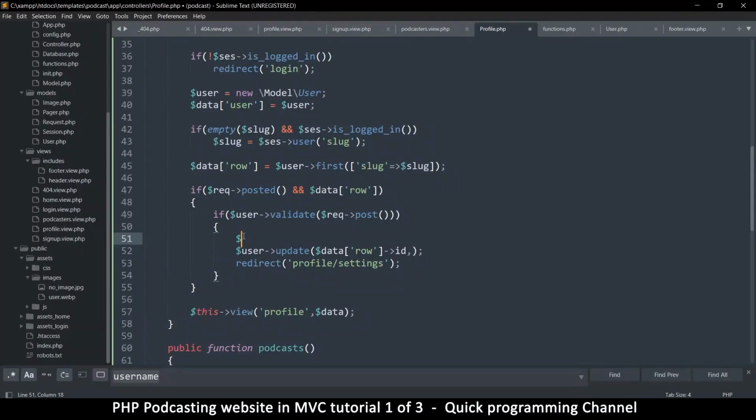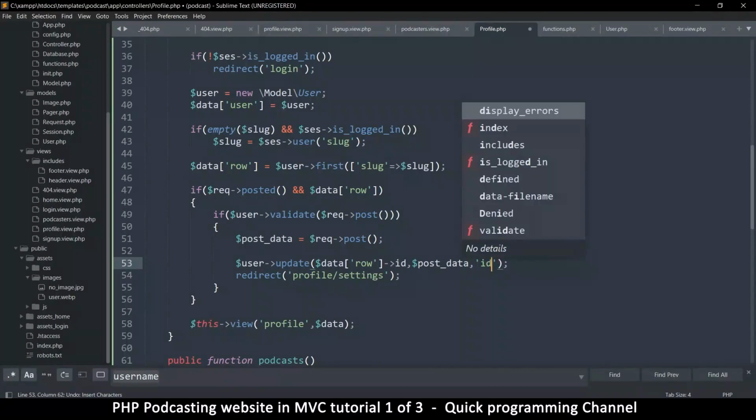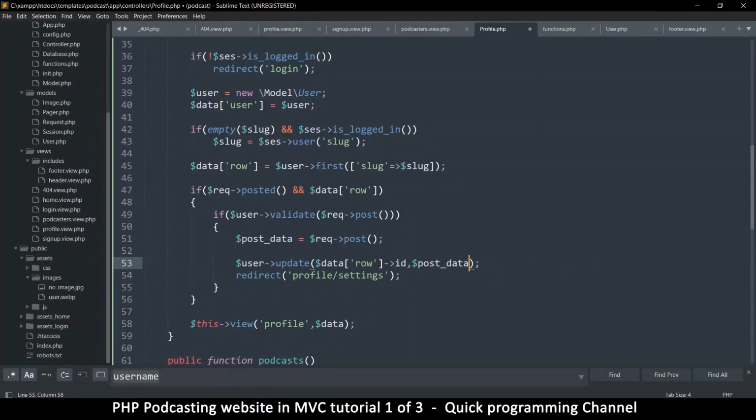So maybe I can call it post data is equal to, and let's grab it from there. And then I can grab that post data and put it here. But then if you're using a different column here, you have to specify that user ID is indeed the primary key, which in this case here would be user ID as well. But if it's ID, you can put ID, or you can just omit that because its default is ID.